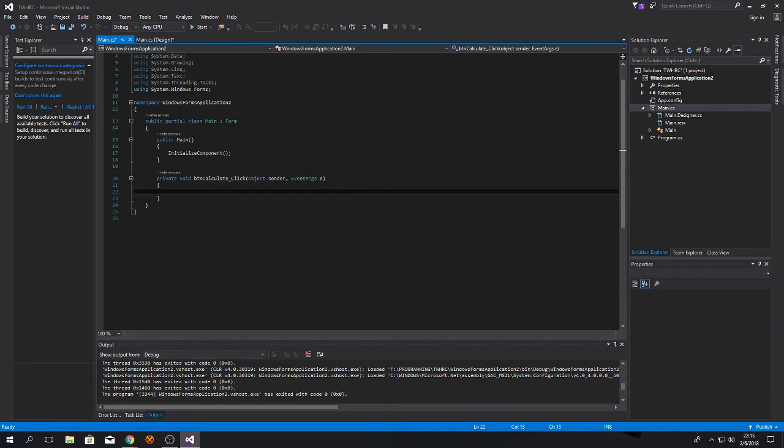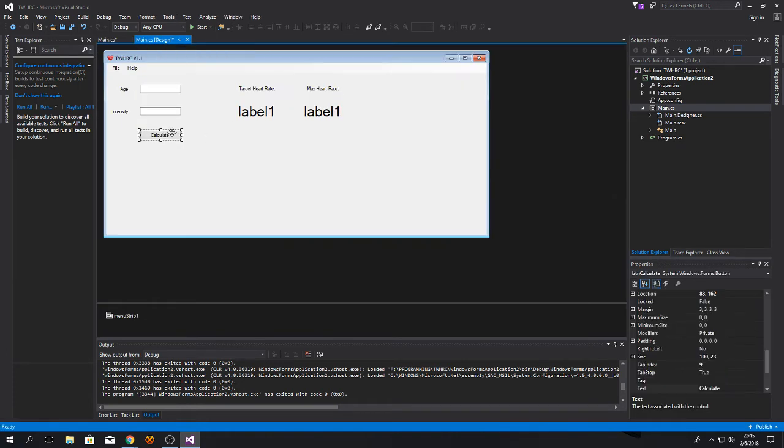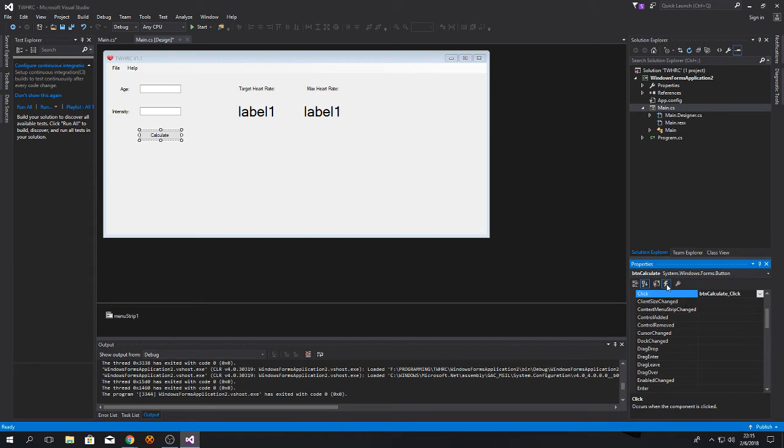Basically what I just did was, whenever you have a button, it's got a bunch of events you can use. You can see all the events it can handle right here under the events button in the properties window. And you've got your click event, which is what I just went into.